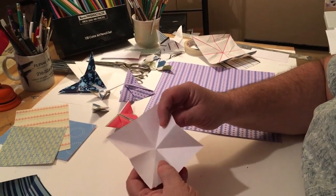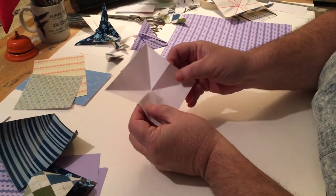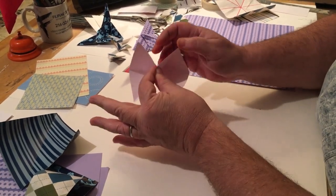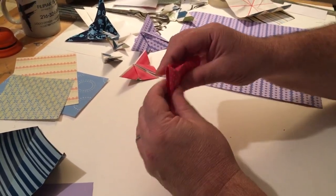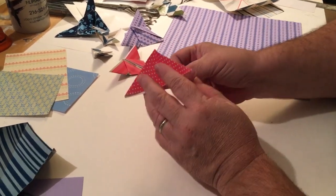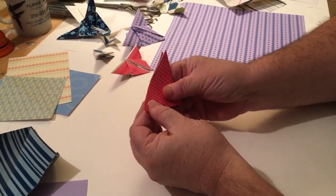Now this is the hardest step. If you need to pause the video please pause; if you need to rewind, rewind. You're gonna look for the two sides that kind of start going together naturally — these two are kind of them, they go together. I'm gonna pinch it here and squeeze it together, and it should start making my triangle. Look, I got a little problem here — that's okay, I'll fix it, everything's fixable. And then I crease it out. It should look like this. It folds together, I pinch it and squeeze it, and now I have my triangle.